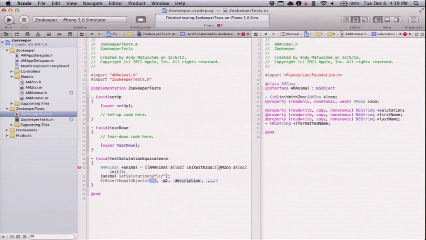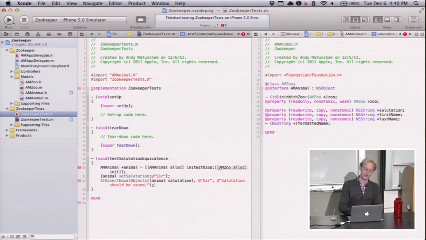Then when I ask for his salutation, I get sir back. You'll see that this third parameter here is a description of the assertion. You can pass nil if you want. But sometimes it's useful to have a little message for your poor replacement down the road who's looking at this failing test and wondering, why was this even supposed to work in the first place?